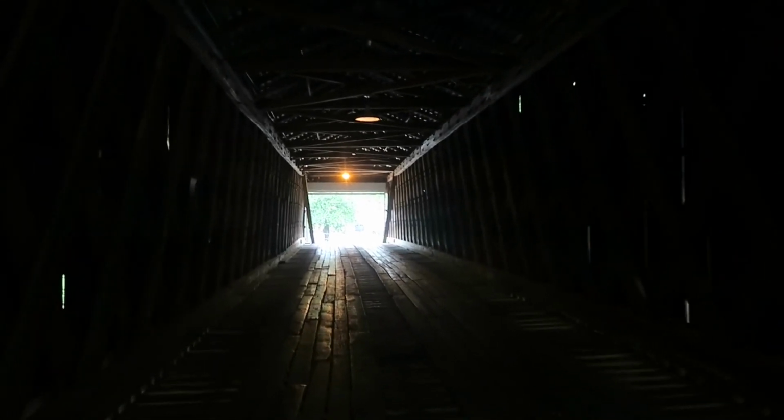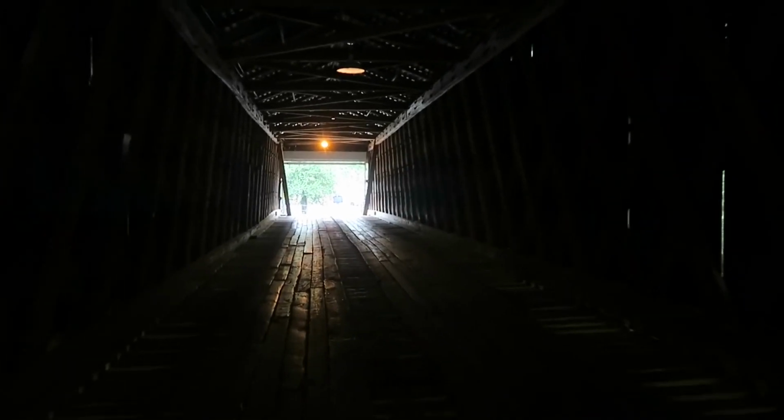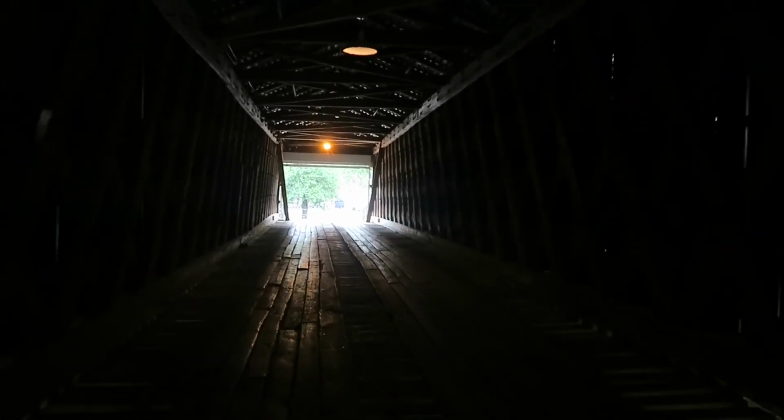Now, the covered bridges that we went through when I was a kid didn't have any electric power or anything. If you went through there at night, you just had to use the headlights on your car, which was fine.